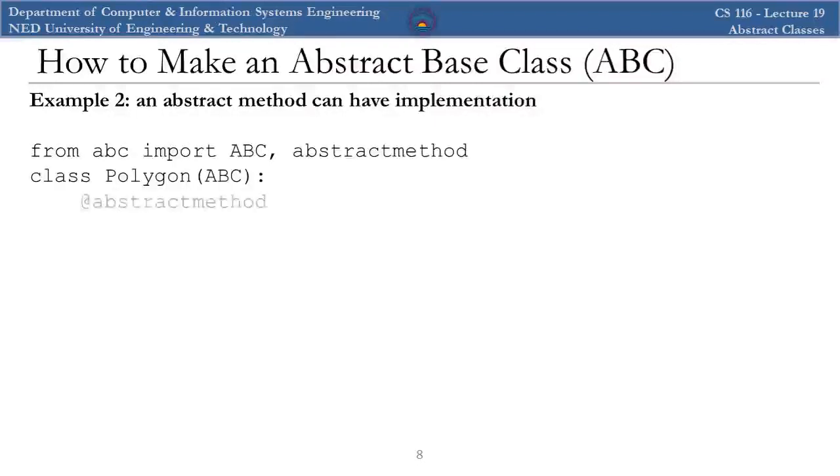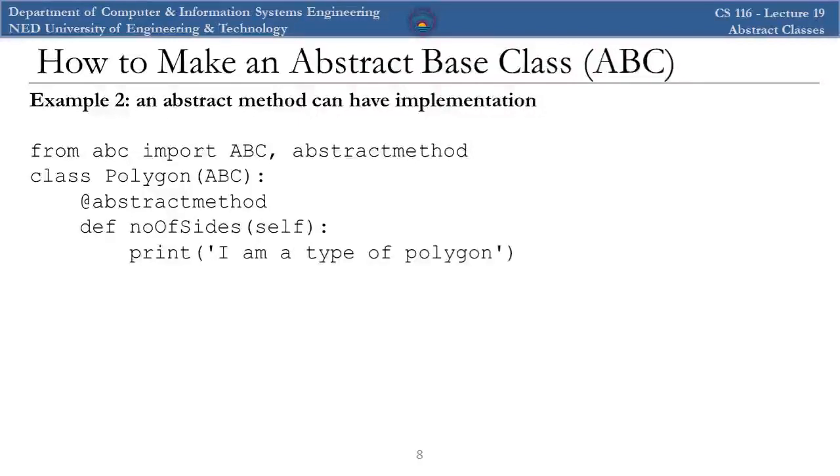I'm defining the same class and I'm defining the same abstract method, but this time I'm adding a custom statement here. So this method is an abstract method, but it has a statement of its own. If I derive from this class, I must implement this method, number of sides. So I can provide my implementation, or I can call this parent method as well.